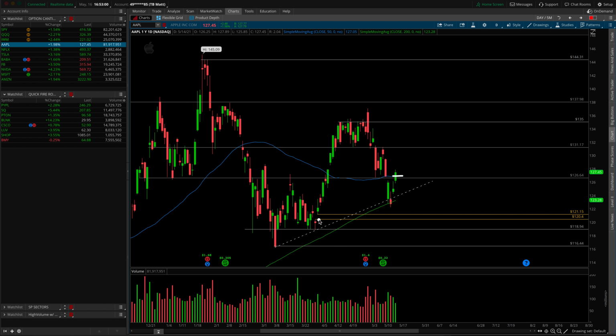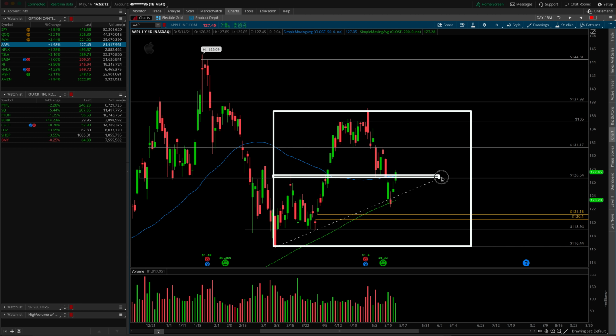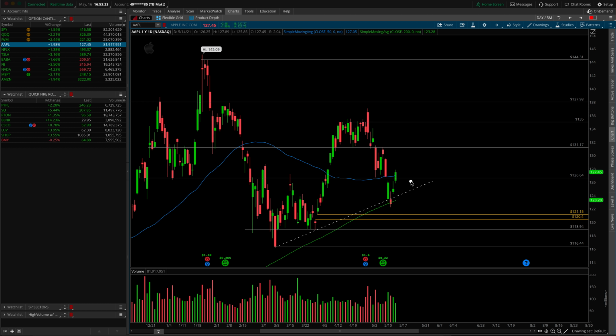Another thing that makes this harder to read is that we had this nice move up, and we've given back more than I would like to see on a healthy pullback. So all things considered, and here, let me add one more in. We just talked about this on IWM, right? When you're in the 50% mark of a range, you sort of have a 50-50 shot that you go higher or you roll over and go lower. And that's exactly the case here on Apple. So all I was going to say was, slight edge to the bulls maybe, but more neutral on Apple, looking for day trades only.